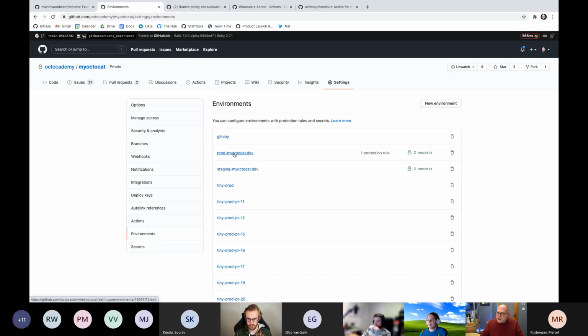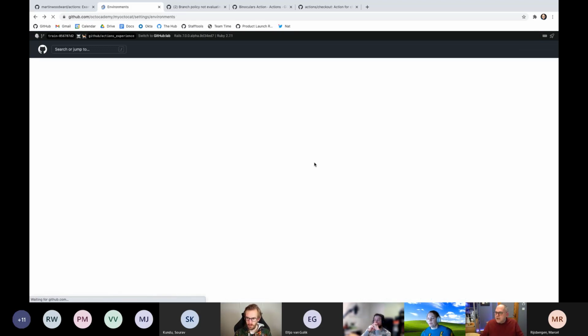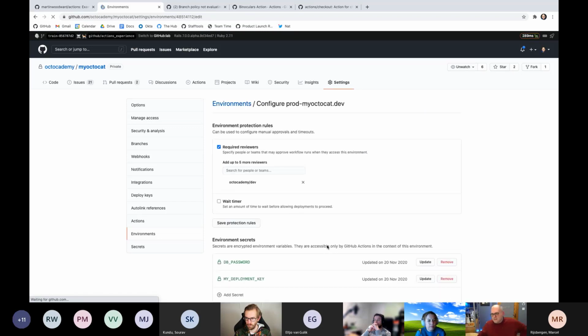Within environments, I've actually got quite a few, but if I go to staging first of all, my staging environment has a different override for both the API key that I'm using and my cloud deployment key, so where I'm deploying to. So it's got two different ones there. And then my production environment has different secrets for deploying to the cloud, because it's a production instance.